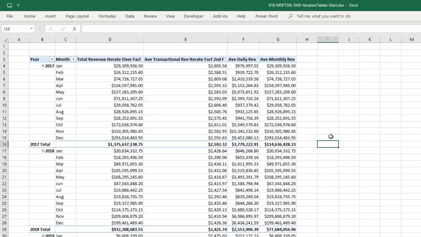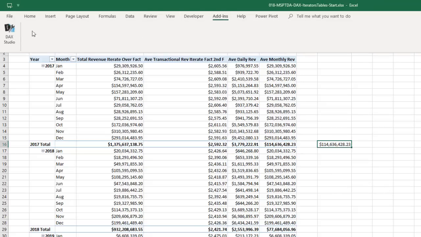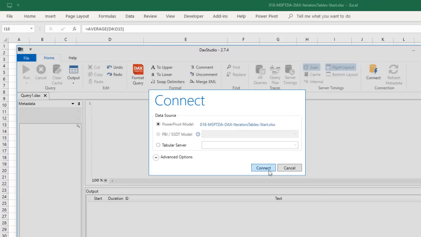Now, actually, we could come over to the side and use an Excel function and average these monthly totals. And when I hit Enter, I better get exactly the same average monthly revenue. Yes, we do. Now, I want to go over to DAX Studio, add-ins, DAX Studio. We'll connect.